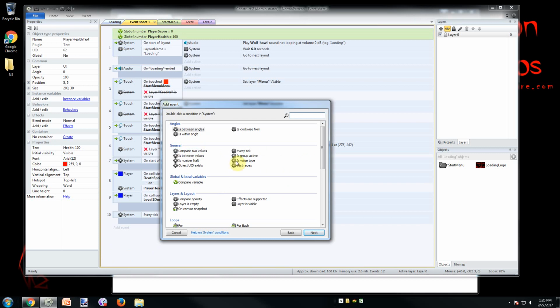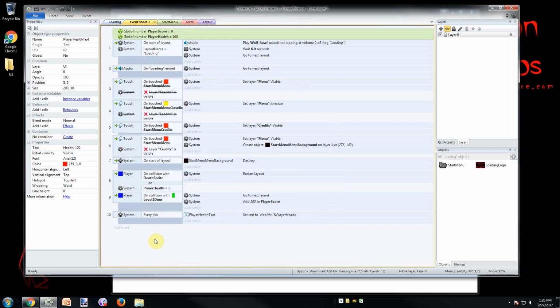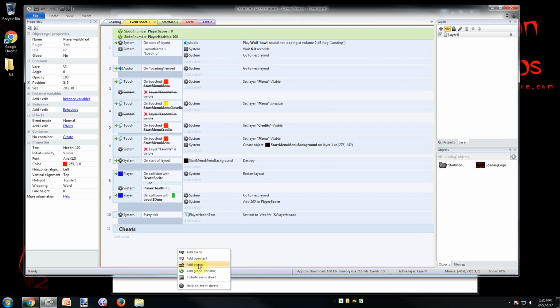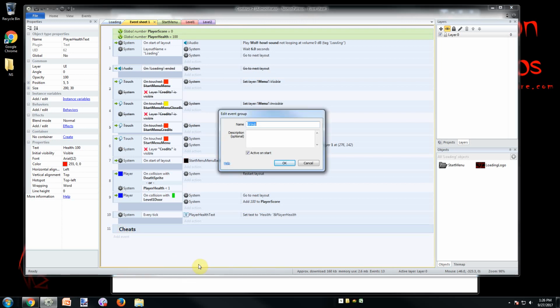I like to call this admin cheats. You know what? While I have you here, I'm going to show you a little trick. Well, not a trick. I use it for organizational purposes. You can use it for functionality purposes as well. I keep a lot of events grouped by groups, redundancy, but organized by groups. So here, let's make one called cheats, and I'm going to make another one called, what should I call this? Start menu. Yeah, let's make one called start menu.